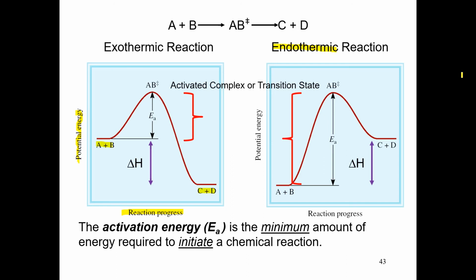In the same way that I told you about the kids on the skateboards, once they climbed on top of that little barrier, all they had to do was lean forward, and they would drop down to the street and continue on their merry way down the bottom of the street on their skateboards. In the same way, reactants have to reach this state. They have to climb this hill before they can undergo the rest of the reaction. And so the idea here is that the activation energy is going to determine how fast or slow a reaction is. The higher the hill to climb, the slower the reaction.